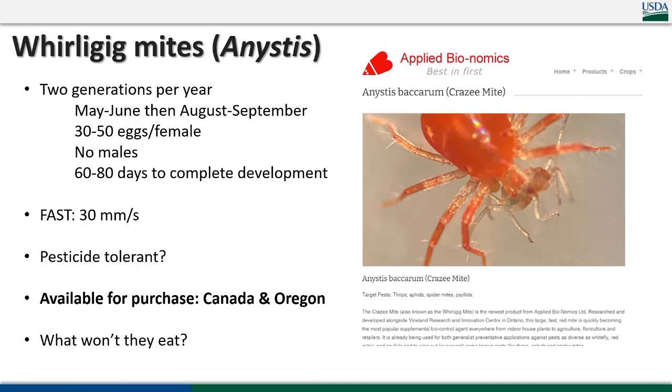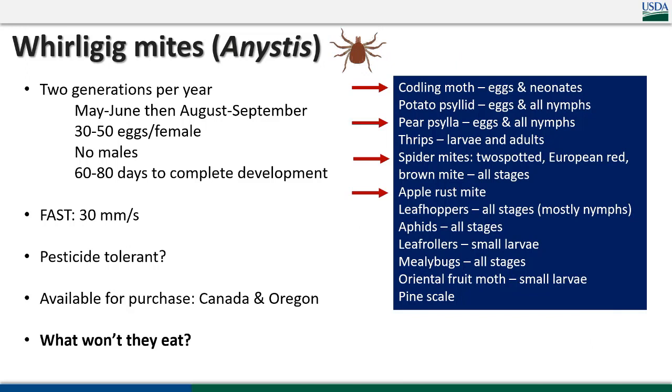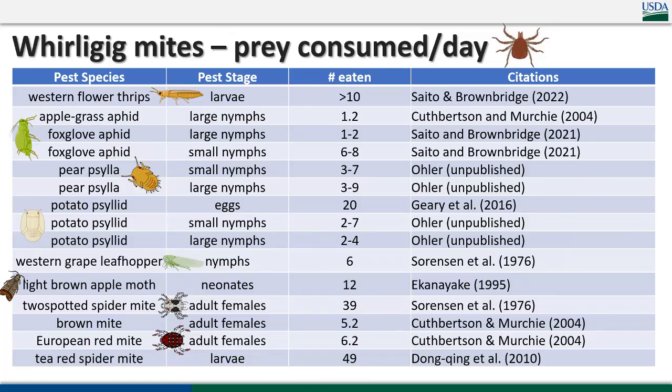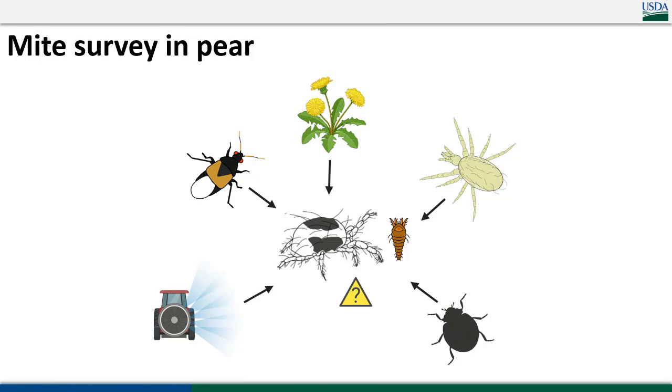What's most impressive is the breadth of what they'll eat — lots of tree fruit pests are documented on that list. We have nice photos showing they will eat pretty much every pest we stick in front of them, and previous work shows they can eat quite a few spider mite females per day. So if you see a large-for-a-mite, red, fast-moving thing in your orchards, it is not European red mite — it is this guy, and it is beneficial.